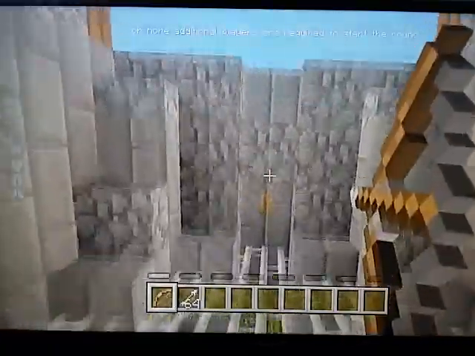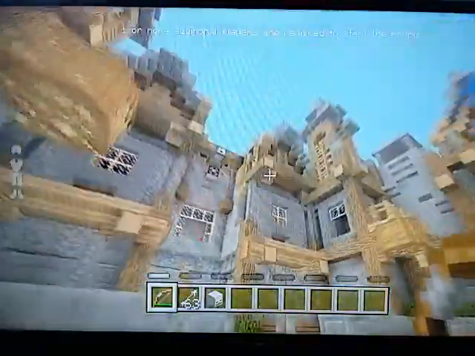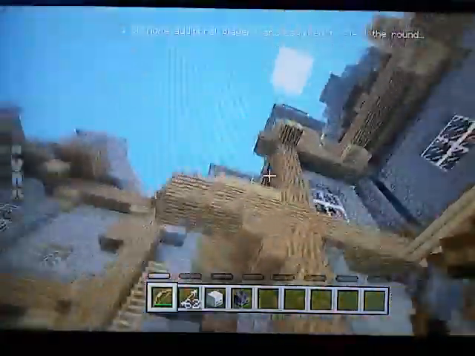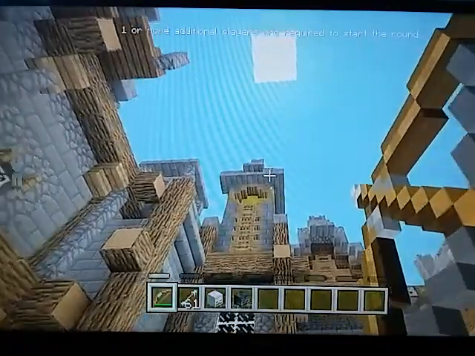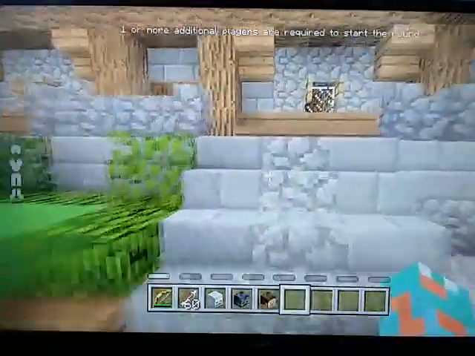Here's a head. There you get the skeleton head. And if you go over here, get the wither head. And then if you come over, you get the speed head. Now all you need is the speed head and the zombie.